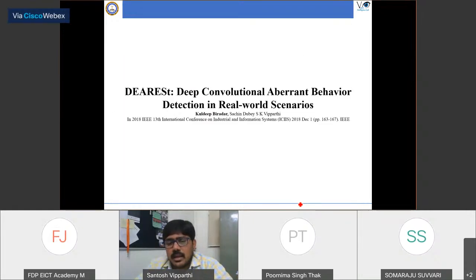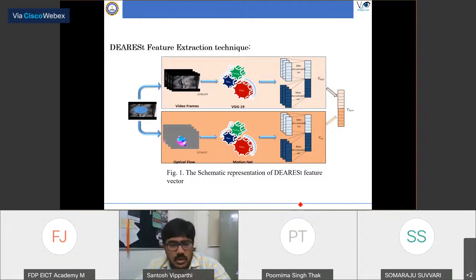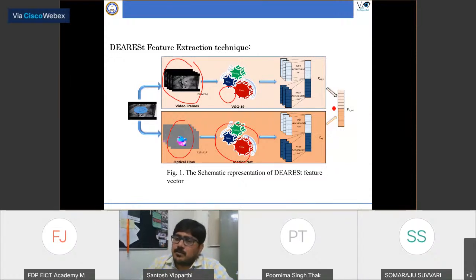So I'll give you a simple example. This is a very old concept, I mean, 2 or 3 years back. Everything is through transfer learning. So a set of videos is there. From video frames, you can calculate the optical flow. And from video frames, we can use the VGG16 concepts and extract the features. From the motion, you can calculate and pass it to the motion net. You're going to get the motion features, concatenate these two, and you can do the classification. This is also one strategy, but it is not that robust. As I told you, it's a 2-3 years old solution.